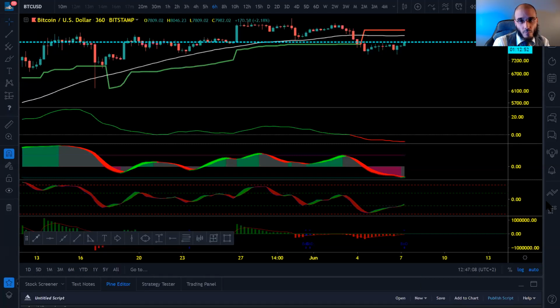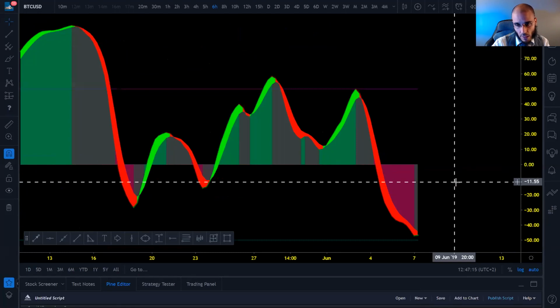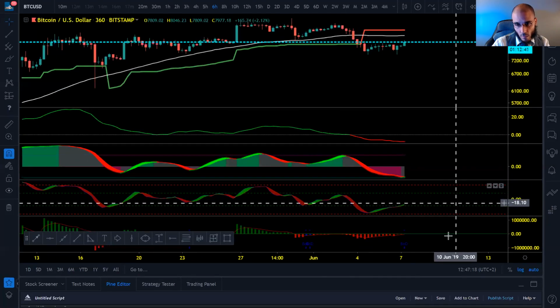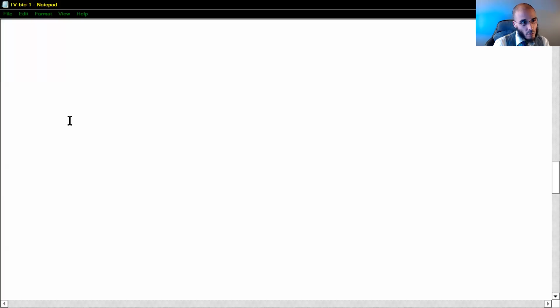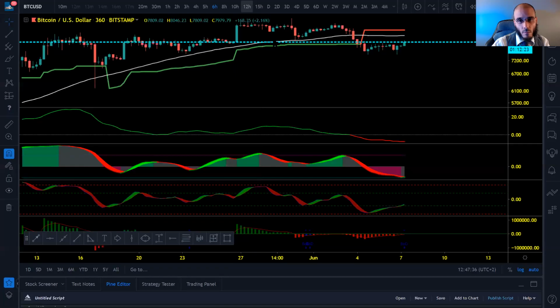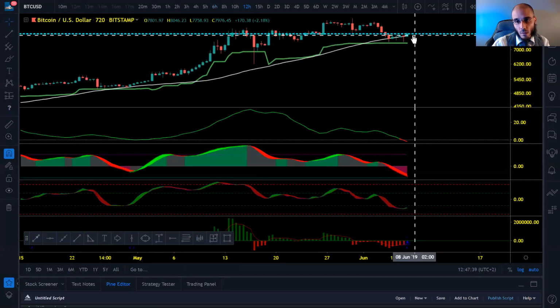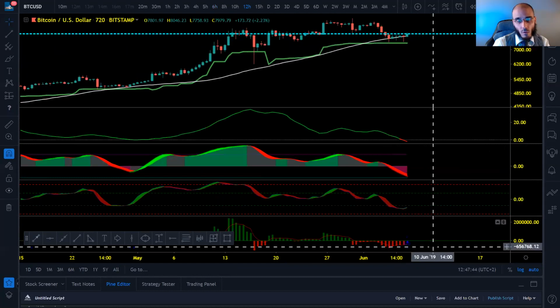Okay. 6 hours: negative, negative. This one I have to take a closer look at. Looks negative to me. Positive and negative, so there's only one positive, and the rest is all negative, just as it was yesterday. On the 6-hour chart, 12-hour chart, let's see. Still positive, negative, negative, positive, and negative. So there's a lot of negative.